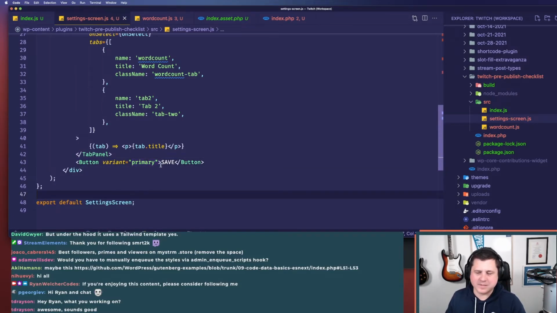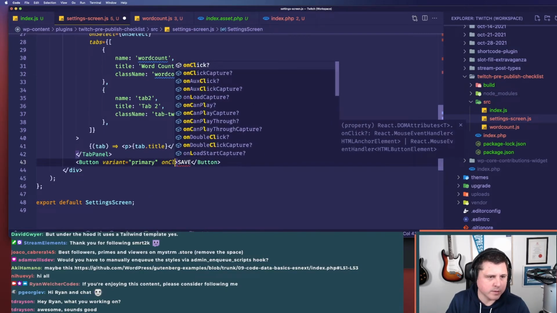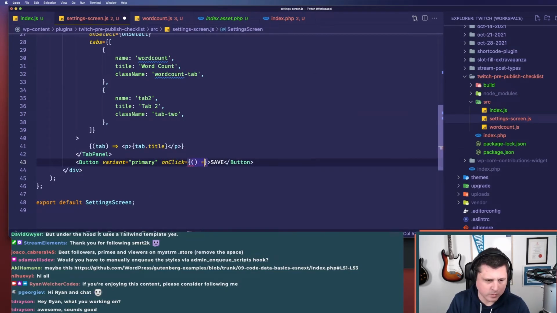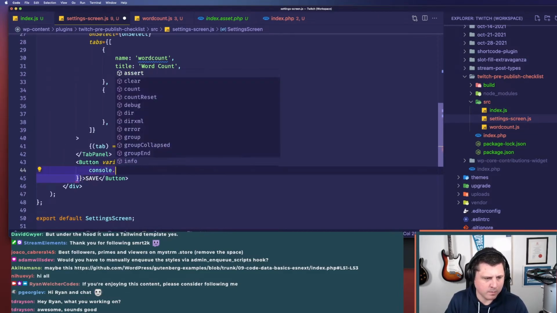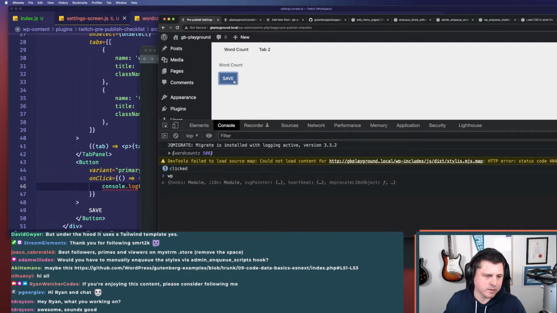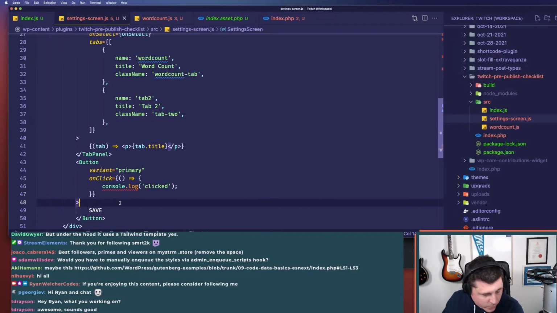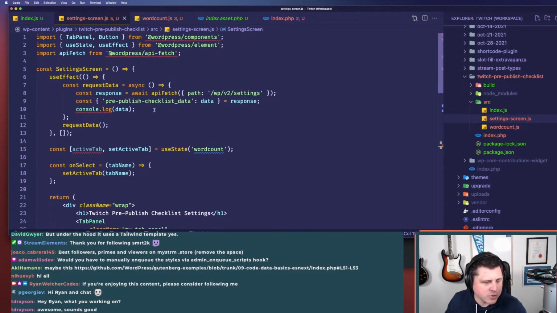So there was a prop that was isPrimary, isSecondary. Now they've changed that to the variant prop. So this should be blue. Yeah, there we go, we got this blue button here now. On click, we're going to run something. Log, clicked. Okay, make sure that works. Click, click, click. That works. So what I want to do is hit a raw API fetch like this again.